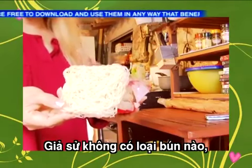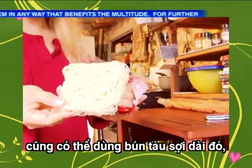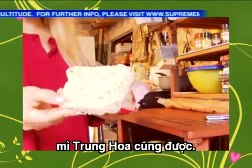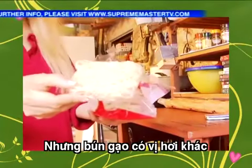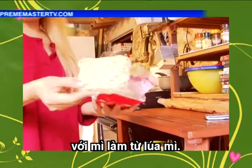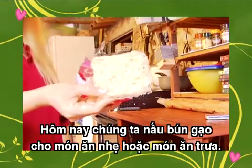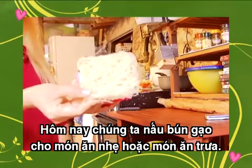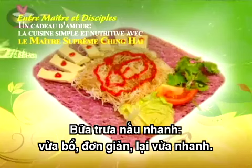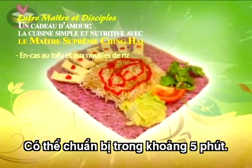And suppose you don't have any rice noodle, you can have even those Chinese long sticks, Chinese spaghettis, yeah? It's also fine. But this tastes different, a little. Rice noodle and wheat noodles are a little bit different. Okay, today we're cooking rice noodle snacks or lunch. Quick lunch, nutritious, simple, and quick. You can prepare it maybe in around 5 minutes.